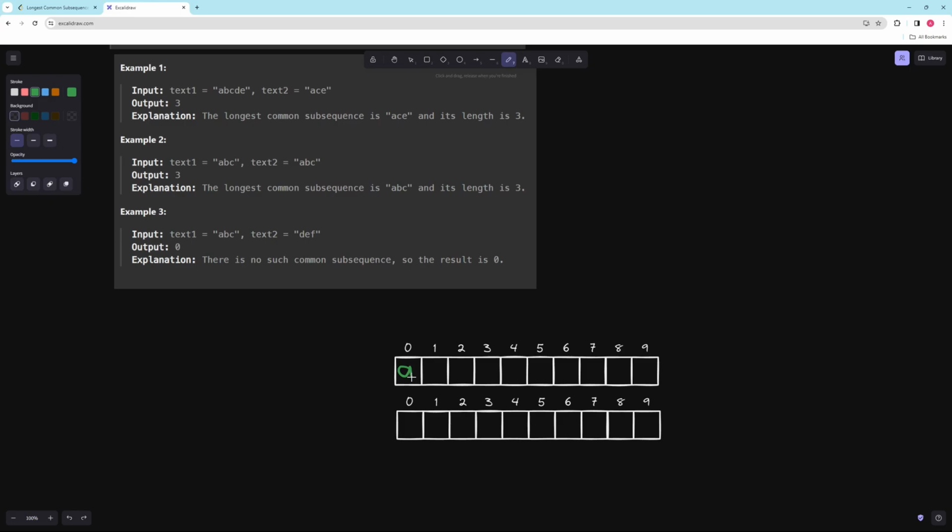In fact, instead of using characters, we'll just use numbers. It'll be the same thing, right? We'll compare numbers for equality, and it's going to be the exact same thing with strings. So we'll just say 1, 2, 1, 3, 4, 5, 6, 1, 7, 1. And the second one will be 1, 3, 1, 5, 4, 5, 6, 5, 5, 5, let's say. This works the same with strings or characters; you're basically just checking for equality.